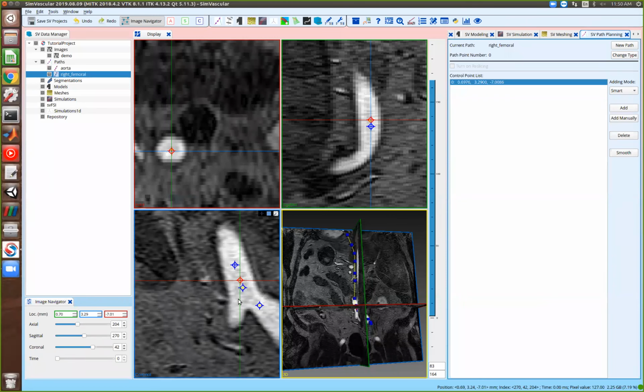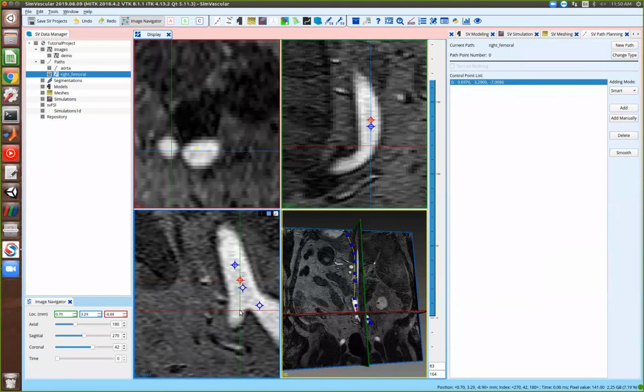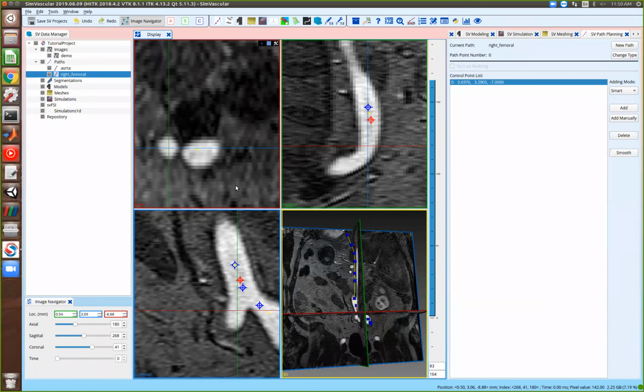And I'm just going to follow the same process where I follow it down in one view and then make sure that I'm centered. And once again, the fact that it previews that yellow crosshair is useful because I can see that this is for sure the split that I already previously did a path line for. And I really want to get this split in this view that goes down the other side.